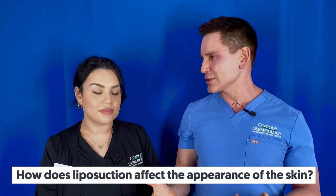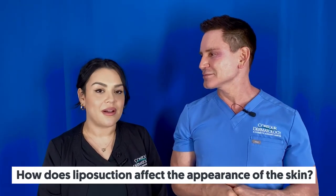People always want to know whether there will be loose skin. Loose skin depends on your age and the areas we're treating, so I always recommend getting a consultation with one of our team members to discuss what type of candidate you are. If the skin is already loose and saggy prior to the procedure — from obesity and massive weight loss, bariatric surgery, or yo-yo dieting — the skin will not retract. However, for most people there will be some retraction, and we also add on treatments like Bella Shape to smooth and tighten the skin.